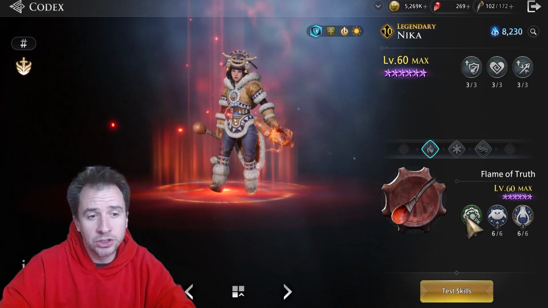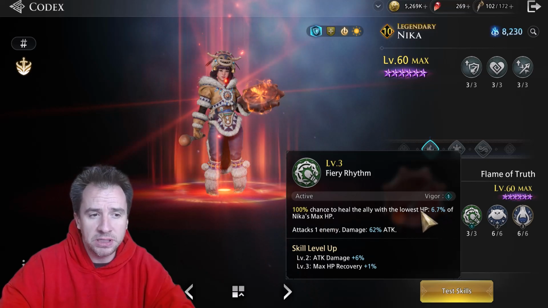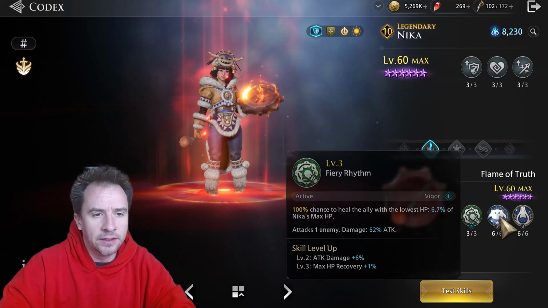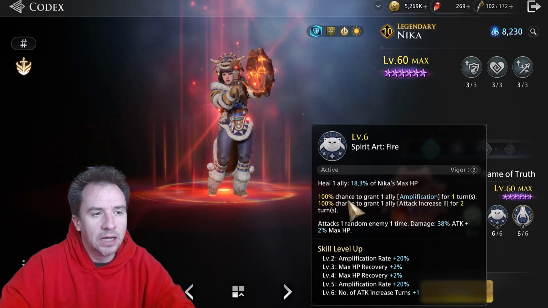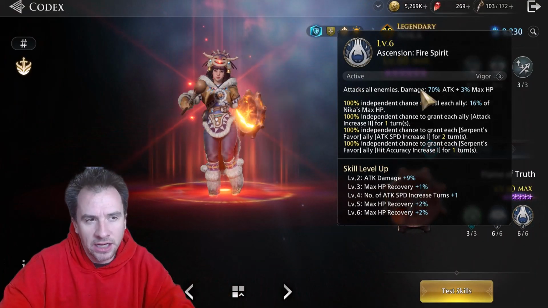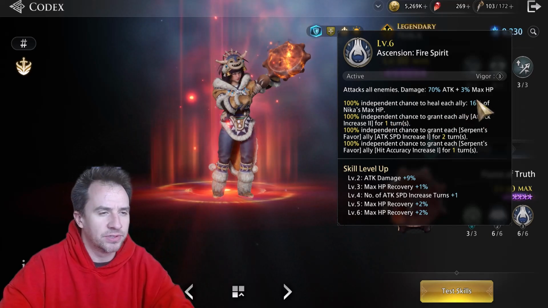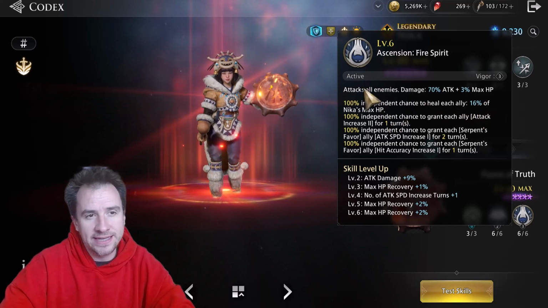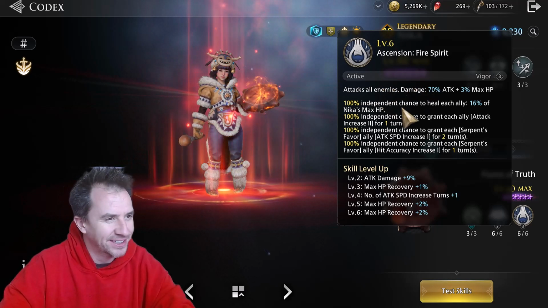She seems like a really strong healer with her A1 providing some heals based on her HP, which is pretty cool. And then her A2 is also providing heals based on her max HP, along with some other buffs for your team. So it's a great support champion. And then on her A3, we've got another heal coming in with a 100% chance to heal each ally by 16% of her heal, while attacking all allies as well. So, or all allies, all enemies.